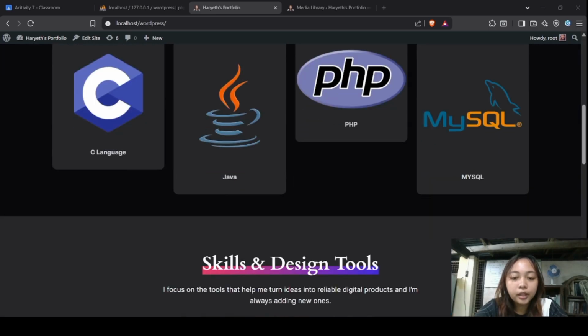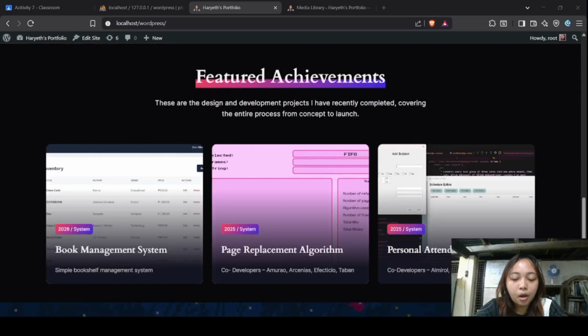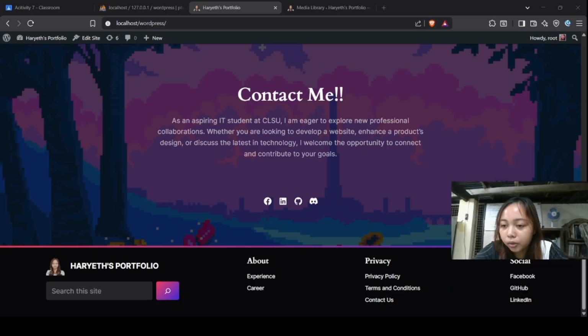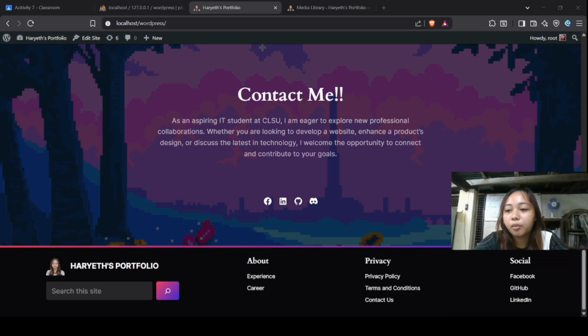So for the footer links, the about, privacy, and social columns are present. I think I'm gonna move the video right here. Ayan, so para makita yung social sa footer. Ayan, social media links like Facebook, GitHub, and LinkedIn in the footer are included.